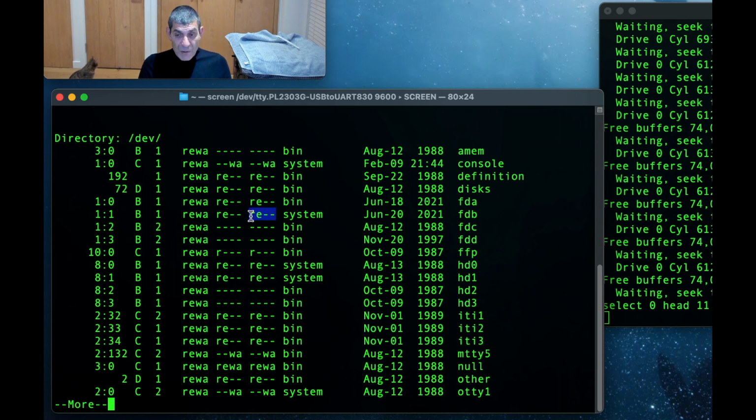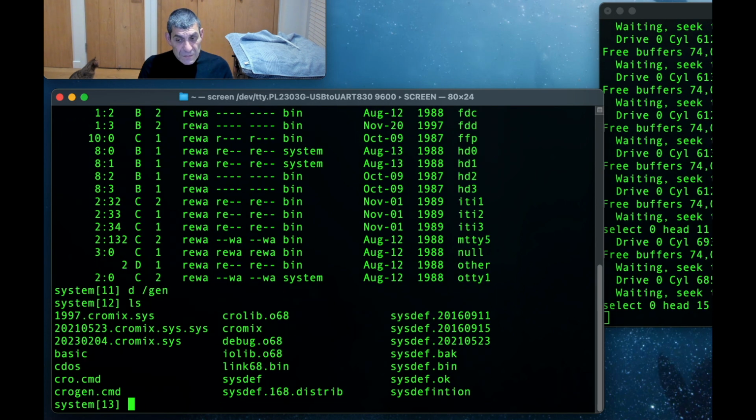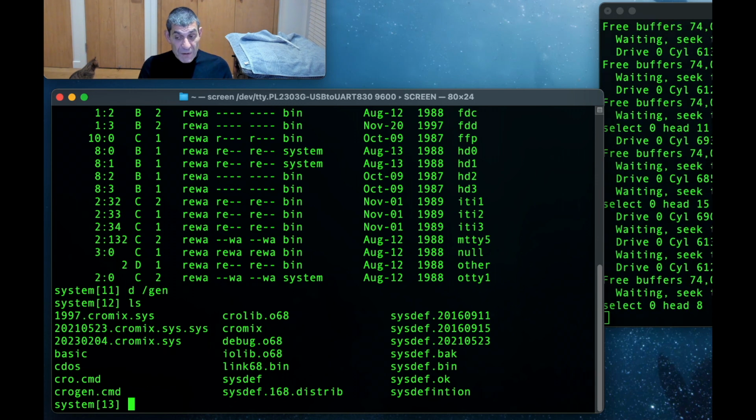In fact, Cromemco always used to say it's better than Unix because you've got this extra permission flag, which was not just read, execute, and write, but also append. And again, just like Unix, you have a major and a minor device number, and actually that relates to the driver table entry on the operating system. Okay. So for Cromemco systems, you have a gen directory, and in that directory, you can generate an operating system specific to your hardware configuration.